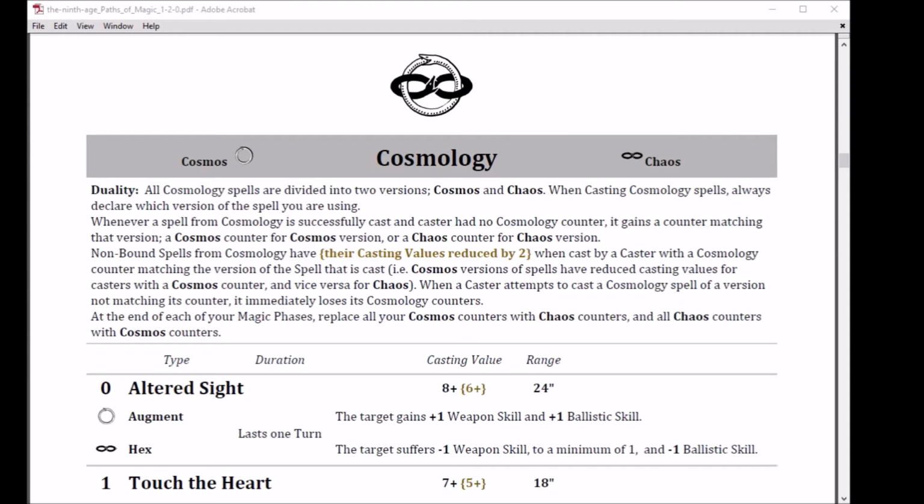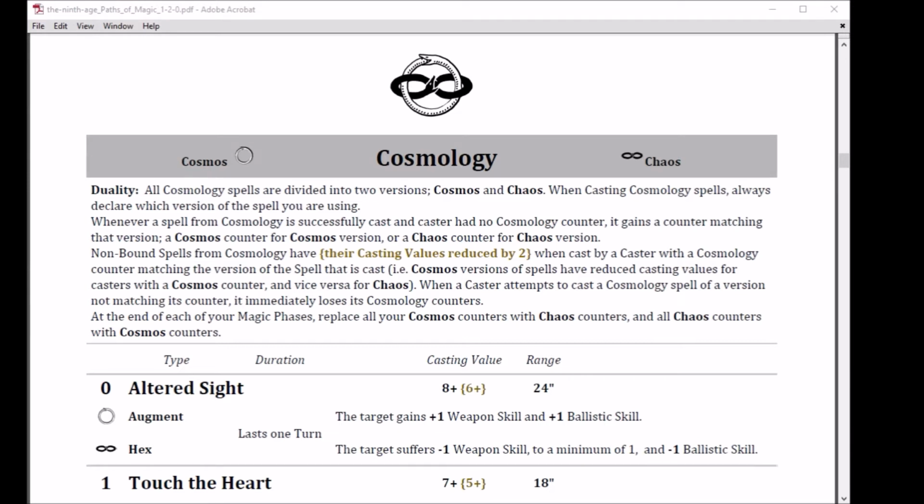Now, the next time you cast a spell in that turn, if it's of the same version, you basically have a -2 to your casting roll, and that's built into the casting values in each spell, and you'll see that when we get to it. So basically, using this particular lore, it's really about thinking through, do you want to do hexes, do you want to do augments? Another interesting thing is at the end of the turn, whatever token you have, you flip it for the other token. So if you can really think ahead, you can get a boost on the first spell you cast in the next turn, if you can imagine what makes the most sense. That makes this a really flexible toolbox type of path.